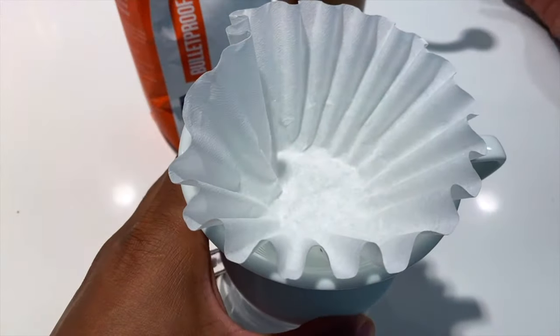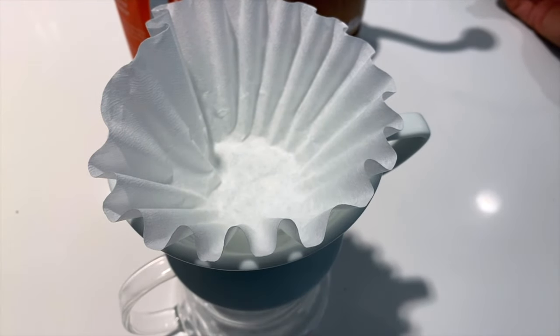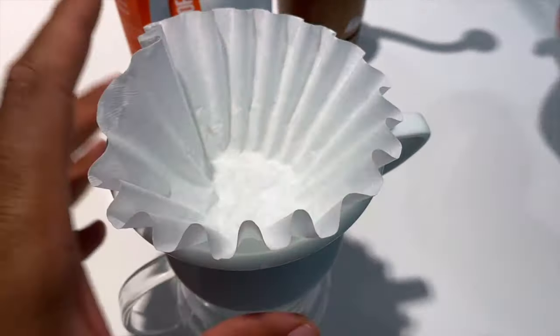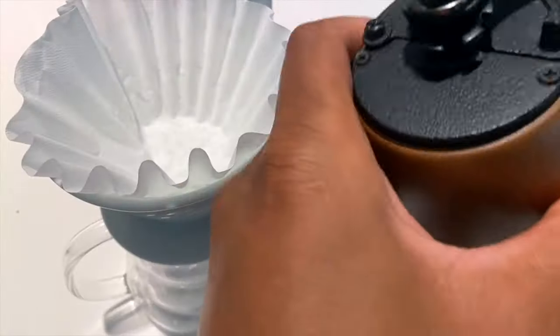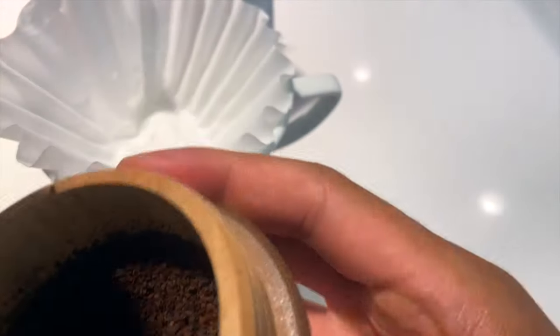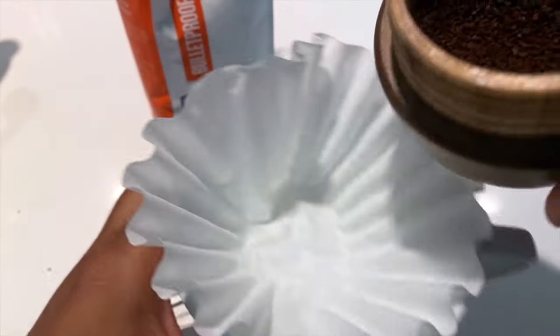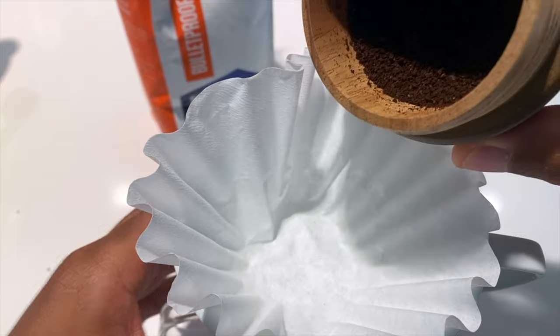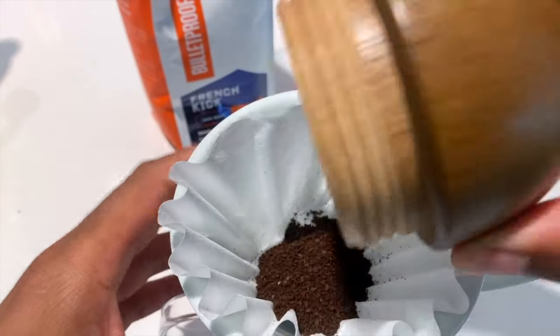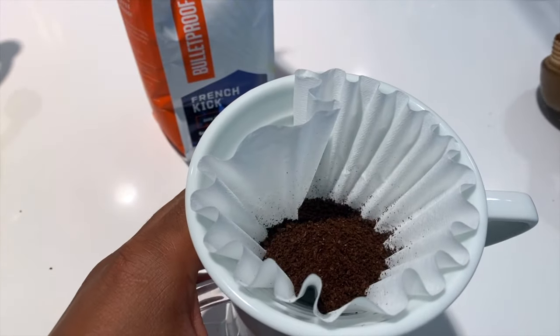While the filter is placed on top, I have my water that is sitting in a kettle — I have a Hario kettle which you'll see in a second. I'm going to heat up the water, and while the water is heating to a boil I'll take the grinds and twist this off the Kalita. We have the coffee grinds in there, and I'm going to pour them into the filter. This is freshly ground coffee going in there.